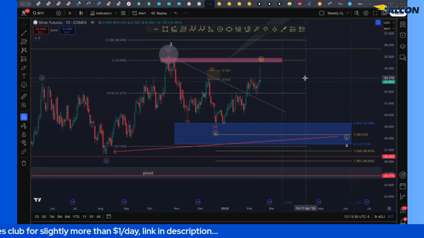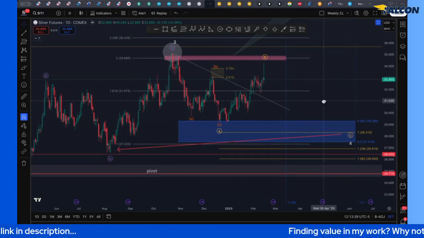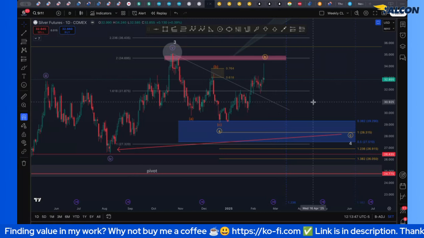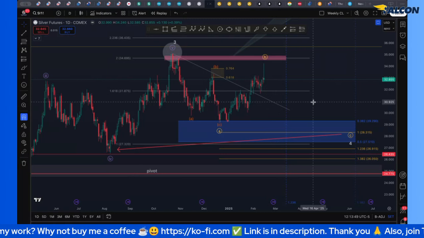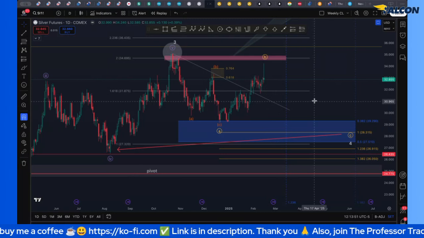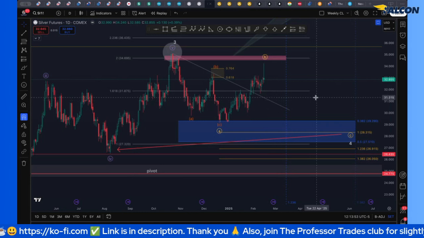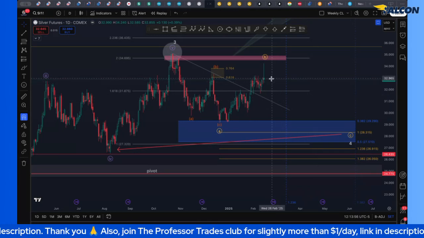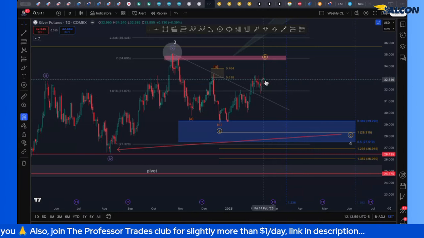Now, am I all of a sudden going to be short silver? No. I don't even like to trade silver that often. I don't want to trade it that frequently. I only trade it when I see something that I'm willing to take some risk for, and I define the risk in advance. And if you're in the Professor Trades Club, you know exactly what I'm doing because I posted it in detail, what I was doing.